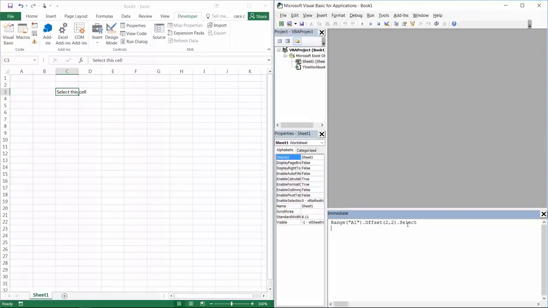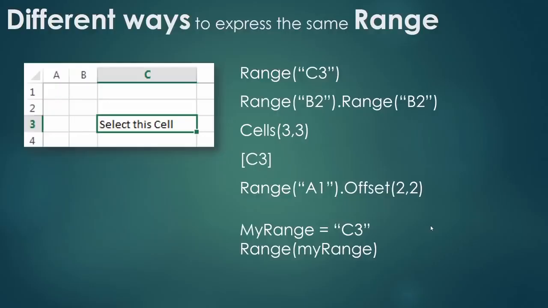If you haven't done so already, open up a completely blank workbook, open up your Visual Basic for Applications window on the right-hand side. Go ahead and type in any cell in your Excel spreadsheet, and I want you to practice using these ranges to actually select that cell using the different options that you have available. Go ahead and come back and use any of the given options that are listed on the slide here to actually select that range.